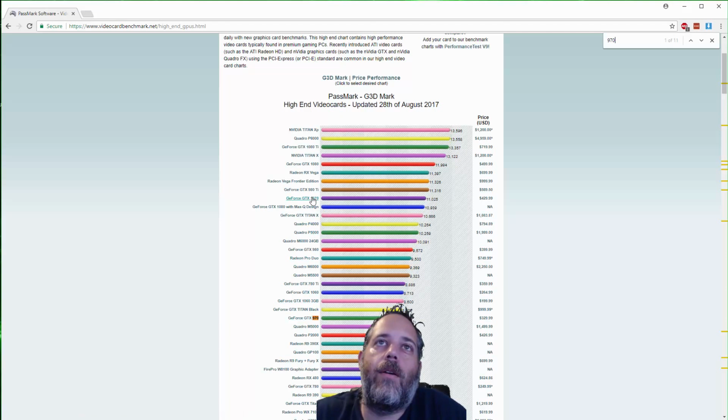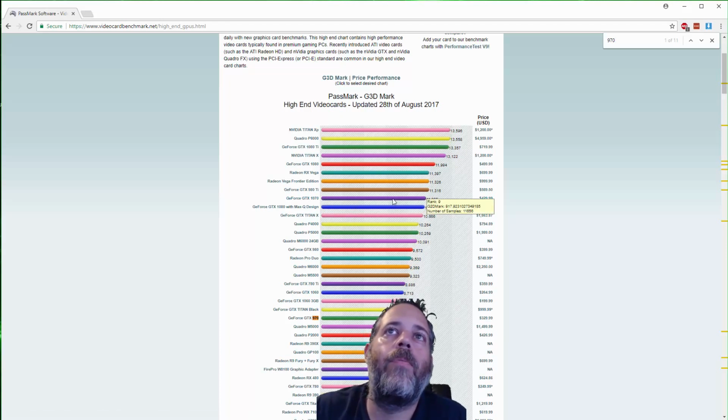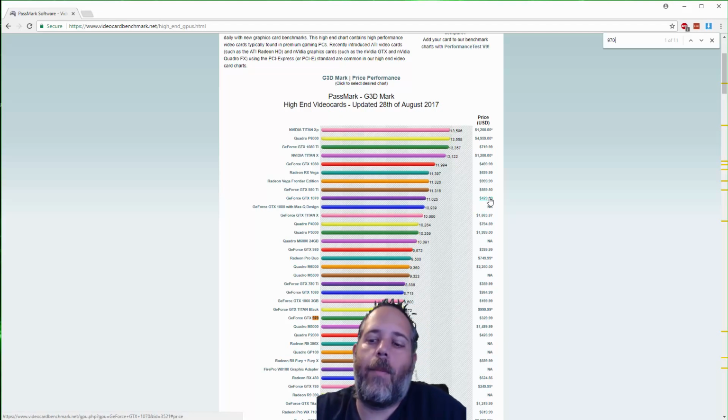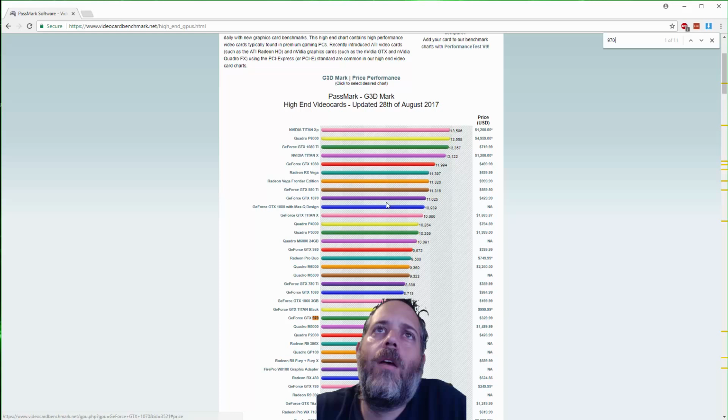Ideally, if you can afford the price difference, which I'm not sure what it is right now, it's been changing a lot because of Bitcoin raising these prices up. This card used to be like 300 and something bucks. I think I bought mine for 320. But back on subject, the 1070 is where I would recommend going in, and I'm sure you could find it for less than $429. Something around this is good, and you'll notice a big difference.